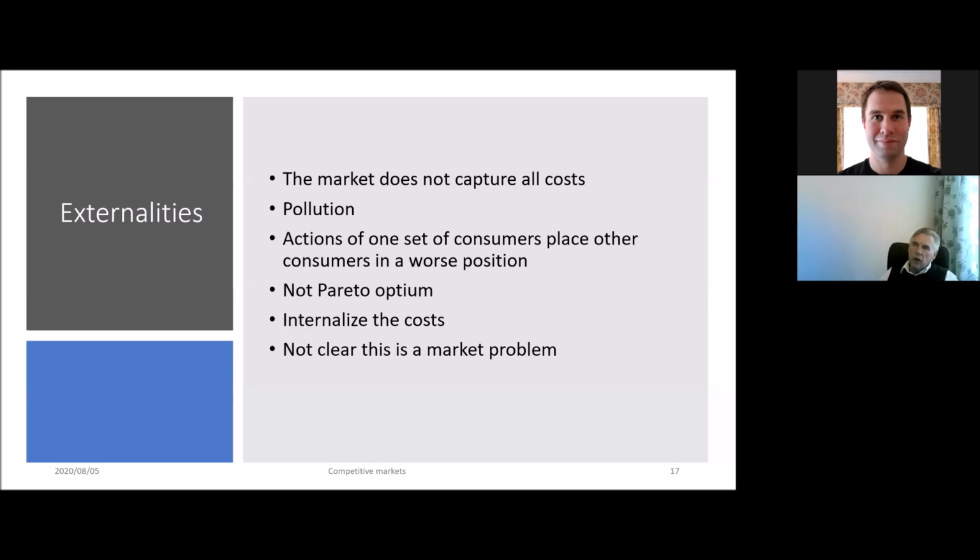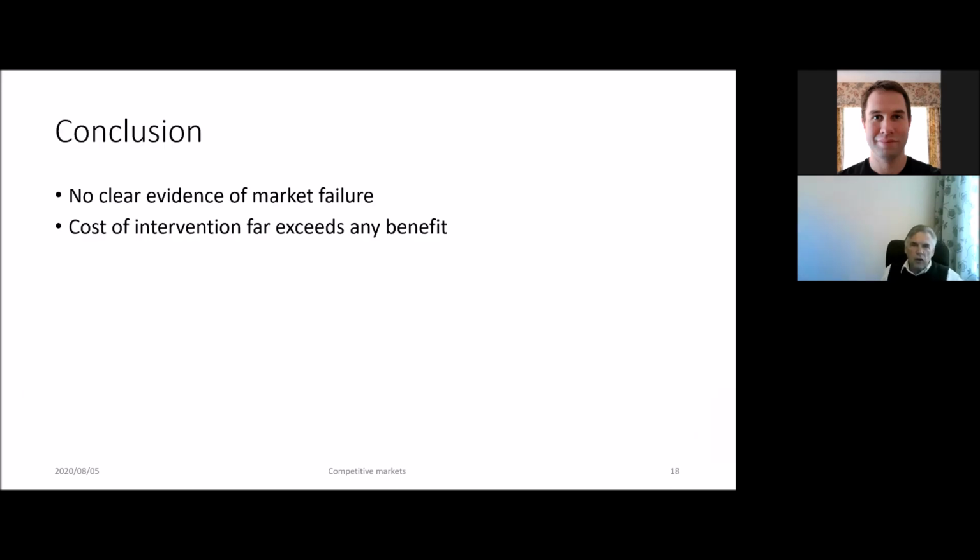And so that's why I said in the beginning, when people say market failure, you have to first get a clear understanding of what they mean by market failure. So in conclusion, we don't really have any clear evidence of market failure, not in the correct usage of the word. And this will become, I think, crystal clear in the next lecture when we look at the practical interventions in South Africa to see which ones it does fit. And almost always, when the government has intervened, the cost of intervention far exceeds the benefit. And as we will see in other cases, the government intervention causes a market failure in the technical sense, many magnitudes of the failure which existed before they intervened.